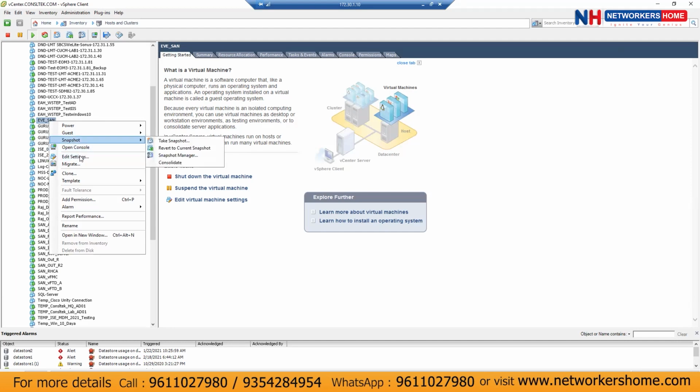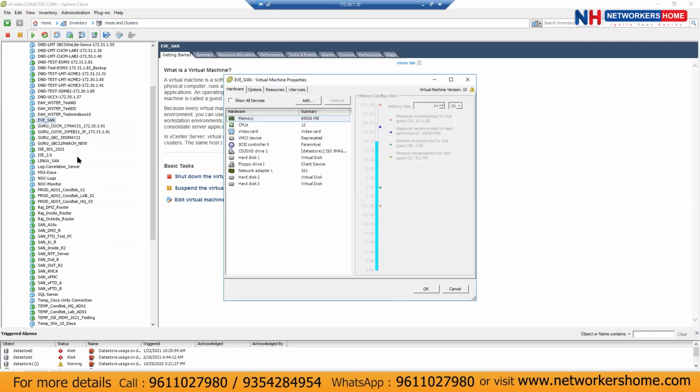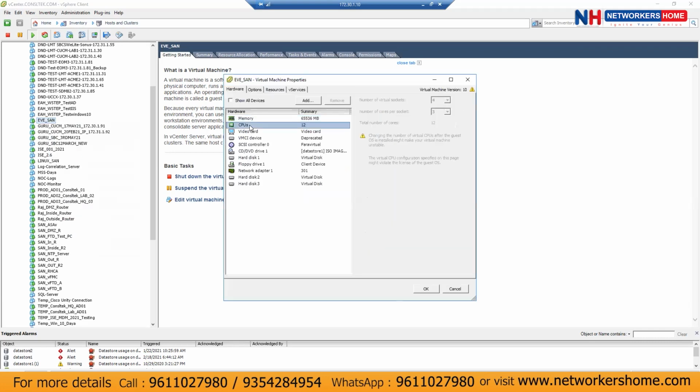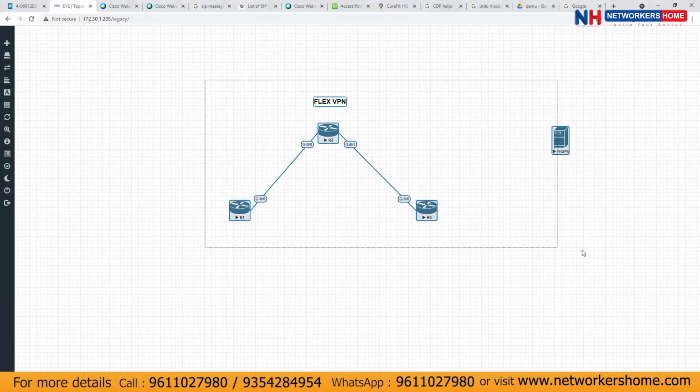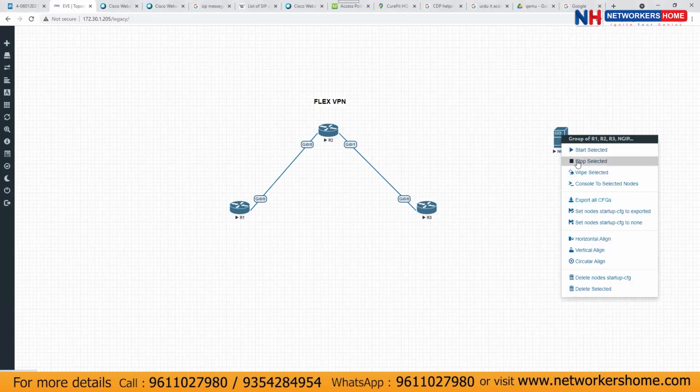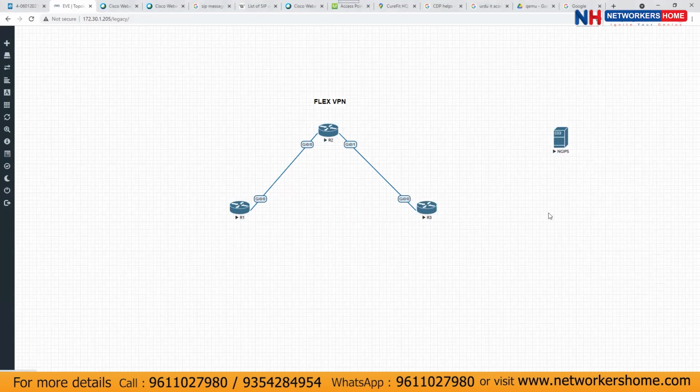This is a lab environment. You want me to go to settings? Yeah, yeah. Okay. Click on CPU. You have given very few CPUs. Okay, stop it. Stop this EVE-NG. One second then. Sorry.